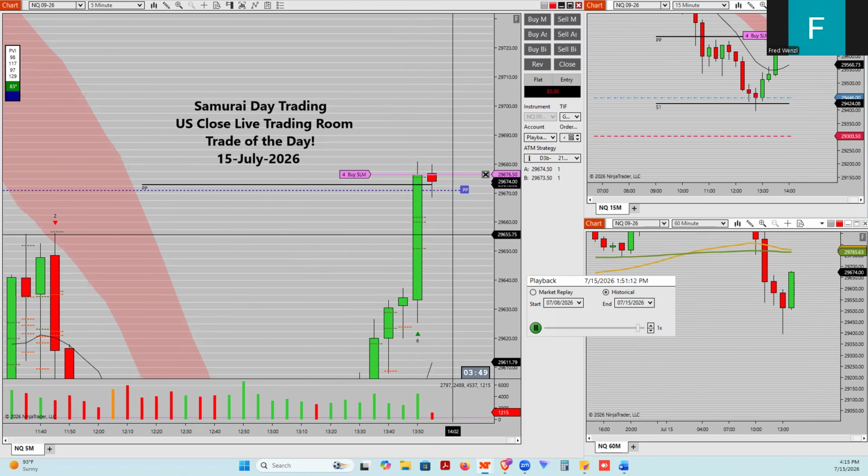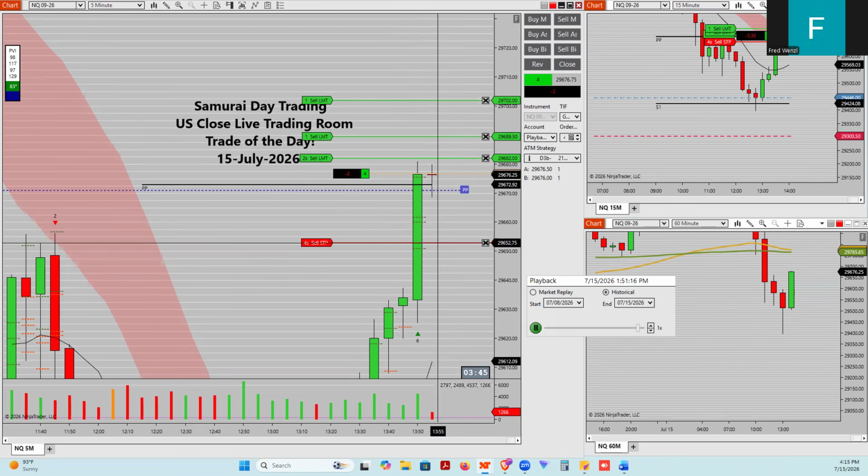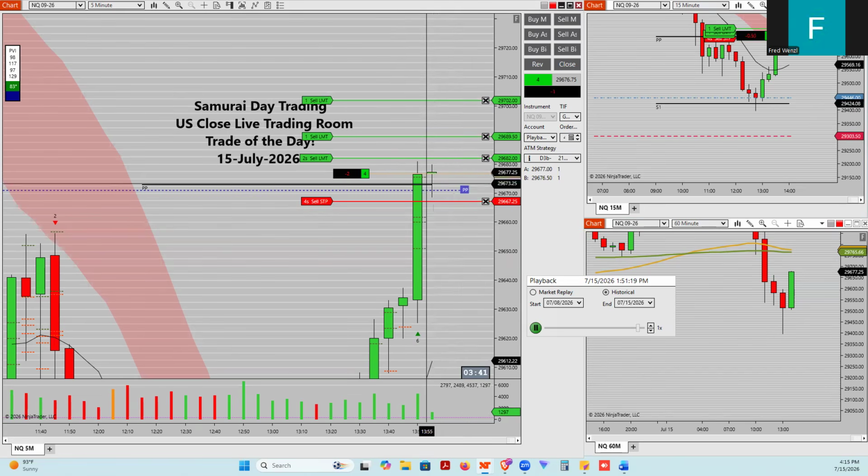Now if this just wanted to keep going straight, that would be beautiful. Okay, so now I can use this retrace for my stop. I have very little risk on this trade. When my first target gets hit, the stop will come a little bit closer to a break-even position. Let's go ahead and speed it up now.